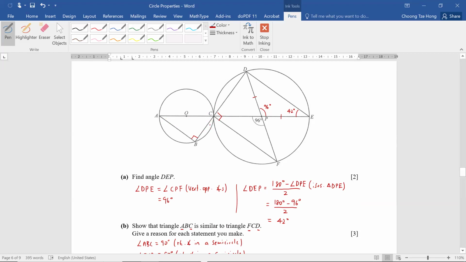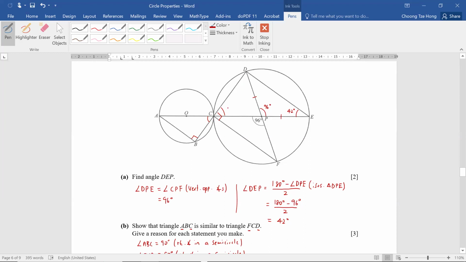Right. Okay, so why would I choose to start thinking about C? It's because C is closer to the other triangle. C is the angle in the small triangle that is closer to the big triangle, so it will be easier to relate. Indeed, the moment you mark out C, you can see that we can straight away translate via vertically opposite angles to the other side of the other circle.